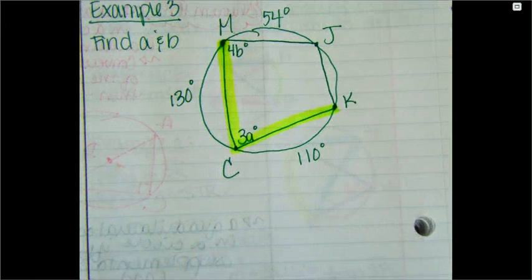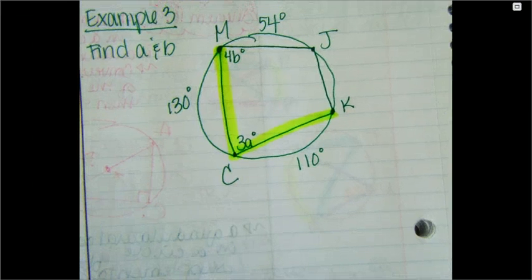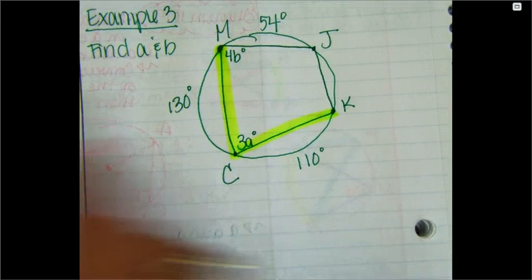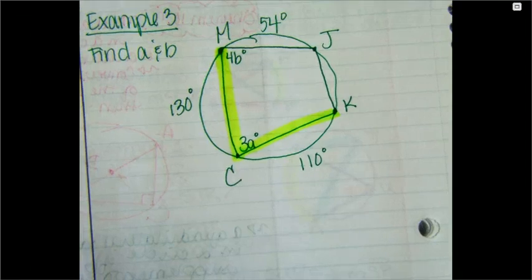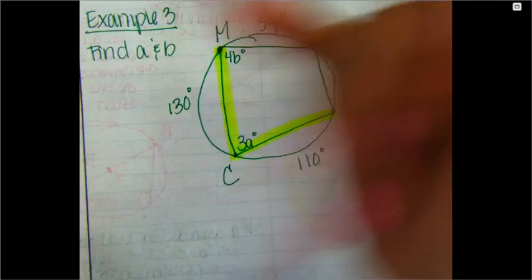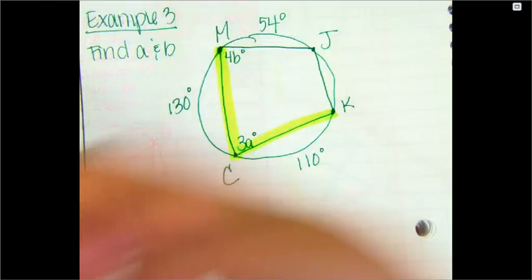What's your angle labeled at? What's it labeled at? The longer you sit here, the longer it takes. I'm getting through this whole problem. What is it labeled at? 3A. Don't I want to solve for A? So don't I care about that angle? Yeah. I don't want to highlight MJK and there's nothing there, correct?